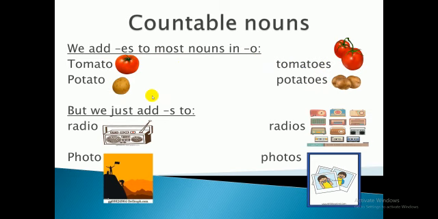But I repeat, we just add an S to radio, radios, and photo, photos.